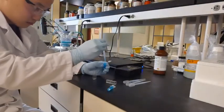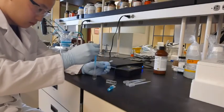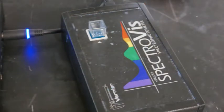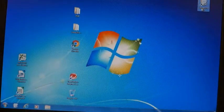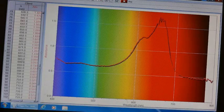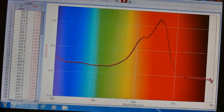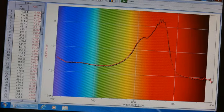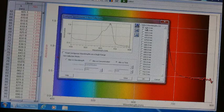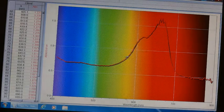Use a pipette to transfer the supernatant and place it into a cuvette. You may need the supernatant from both centrifuge tubes to fill one cuvette. Place the cuvette inside the spectrophotometer. Make sure that the cuvette solution level is at or above the white rim so that it is properly read. Open up the software and click collect. Look for the wavelength with the highest absorbance value — you will want to collect data using only that wavelength. Stop collecting data and click configure spectrometer. Set the collection mode to absorbance versus time and collect data on the wavelength with the highest absorbance value.